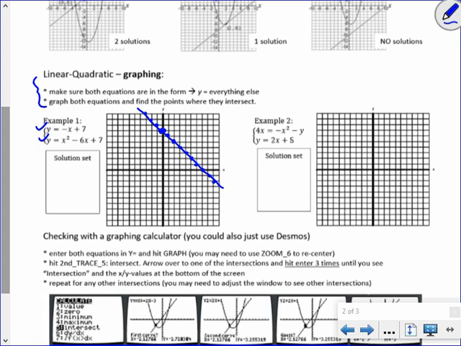Alright, so that's the line, and then we have our parabola. How do I know which one's the line and which one's the parabola? Not square root, squared. Okay, we have an x squared, an x, and then a term that doesn't have a variable. That's a quadratic in standard form. So you need to be able to recognize just by looking which one is the line, which one is the parabola. So this one's my quadratic.